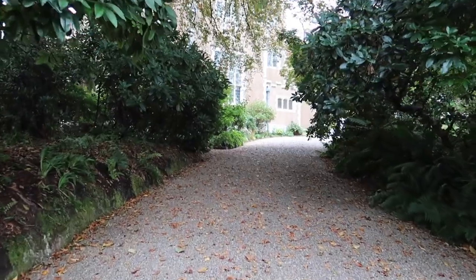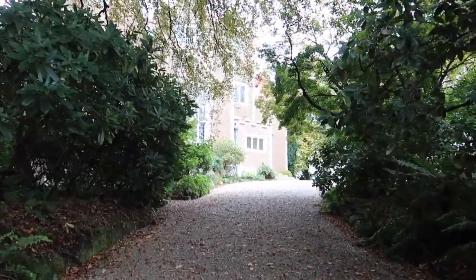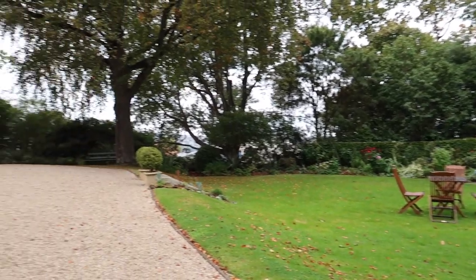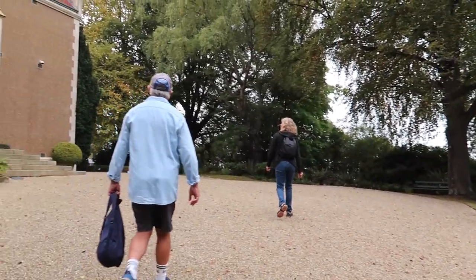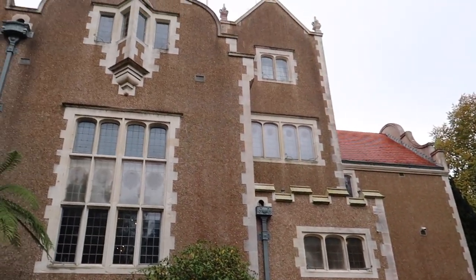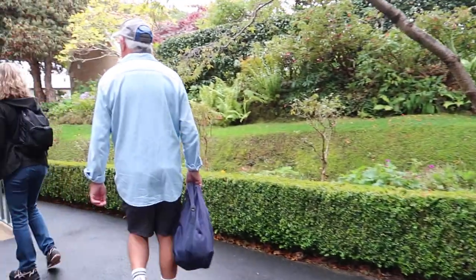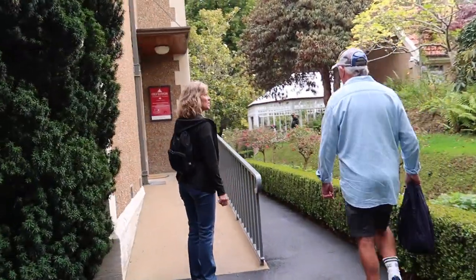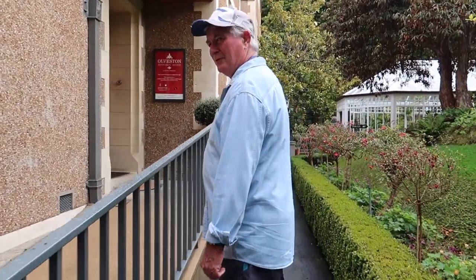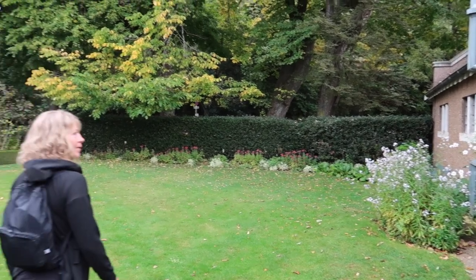On our way up to Ulverston House, we did traverse through a beautiful neighbourhood with large historic heritage buildings, and we were able to get into the grounds of Ulverston House for free. We were originally thinking when we got up there that we were going to pay the admission fee to get into the house and have a look around, but we decided against it and that we would just spend a bit of time wandering around the gardens instead.